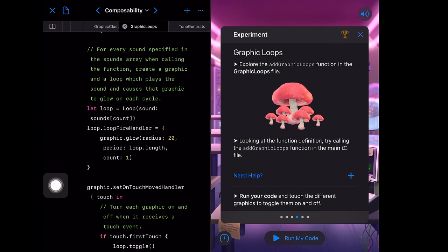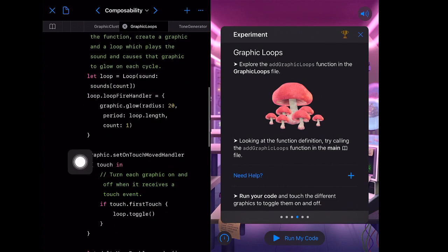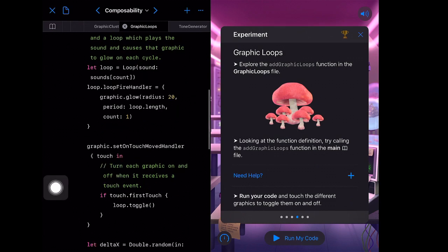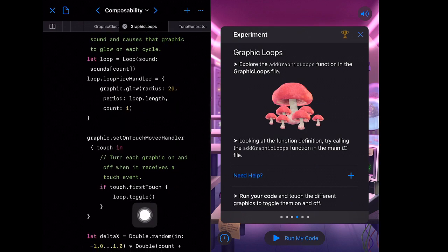Okay. So we have a loop, and then loop has another property on it where we can pass in a closure. So this is just like we were doing with our set on touch move handler here, where we have our touch parameter. And if we get our first touch, we just toggle the loop on and off. But our loop has a loop fire handler.